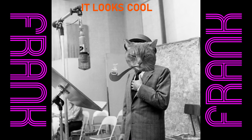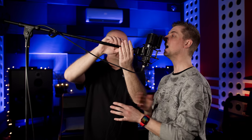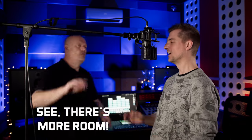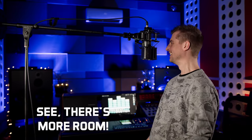It looks cool because Frank did it. This is actually the most common reason, although going back to getting stands and clutter out of the way of the performer, hanging a mic upside down can aid with getting the cable out of the way and make for even more room to articulate, conduct, direct traffic, or turn the pages of a score or lyric sheet. The centre of gravity of some older large tube microphones can also mean that they're far more stable when hung.